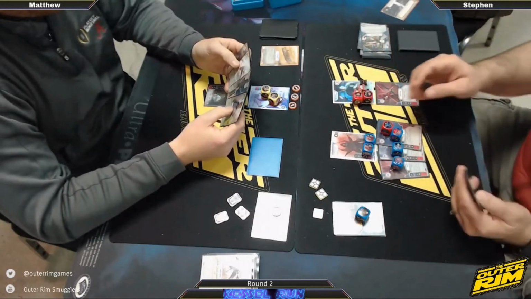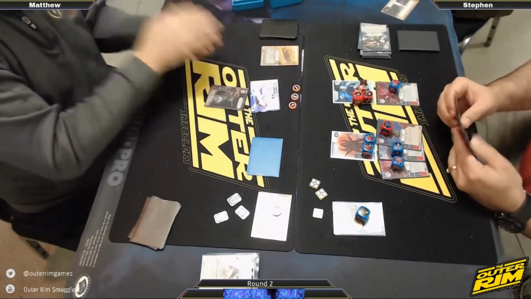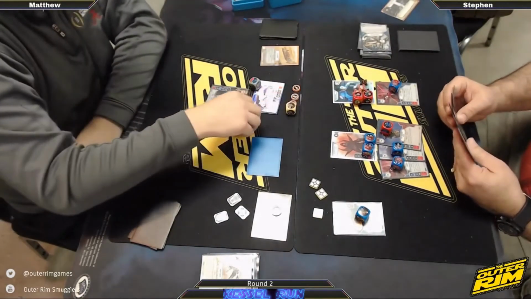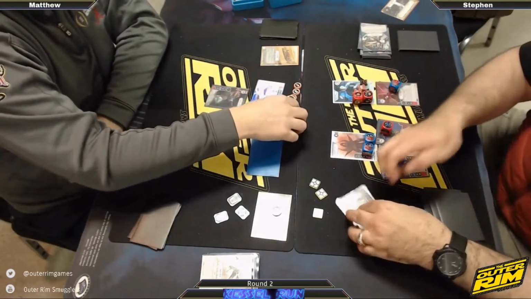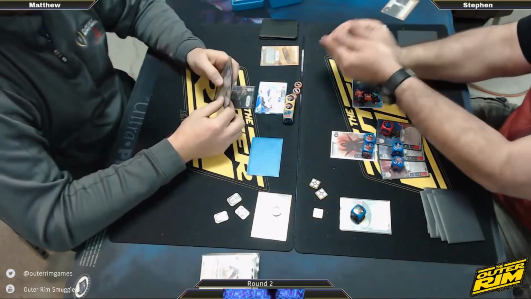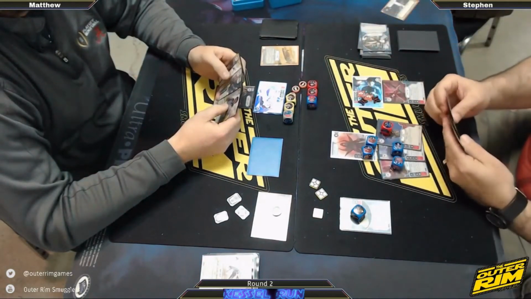Matthew will start off with two resources, power actions into a third. It's not been getting many upgrades this game. Hardly any at all. So there's a discard, a blank, and a resource on Kira. Steven will go ahead and immediately roll out Iden. Iden rolls a two range, a discard, and a blank.